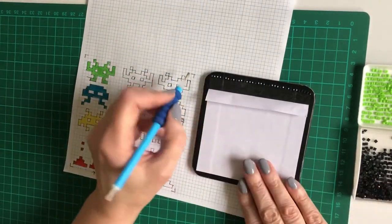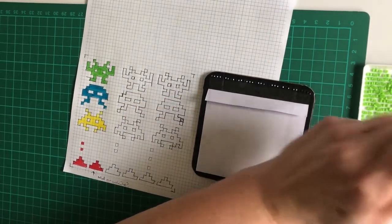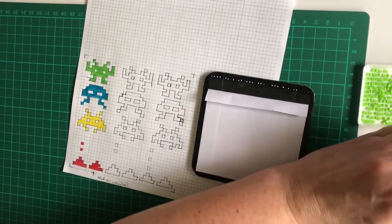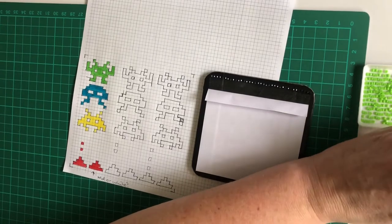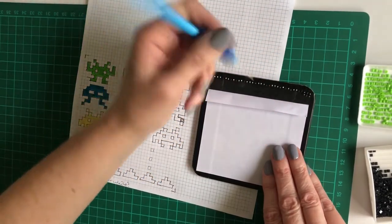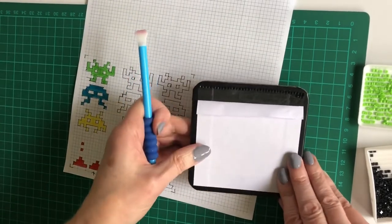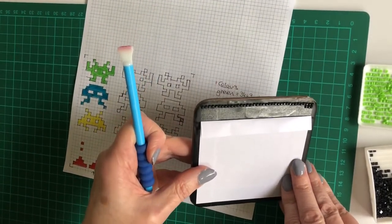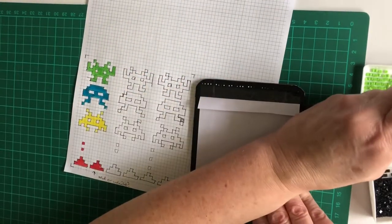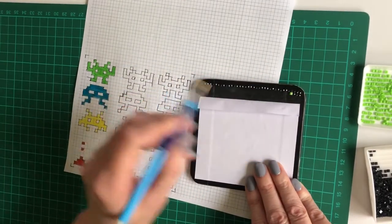Okay, so I need three black, one, two, three. So I'll get my multiplacer. You don't have to multiplace, you can do them individually. Again, we don't have a grid, so you need to be careful and look at where you are. You see that okay there? Might be able to tell there now. And then I do one green. And then I do one, two, three, four black.